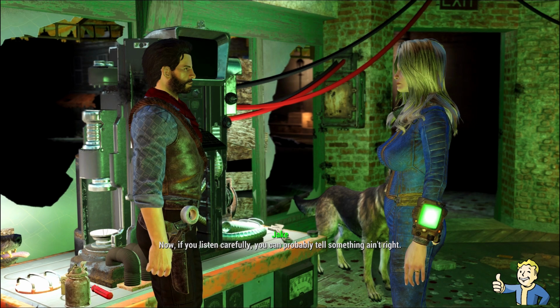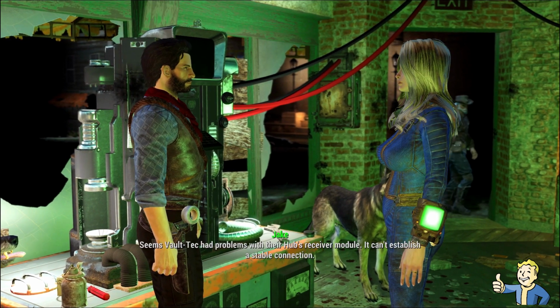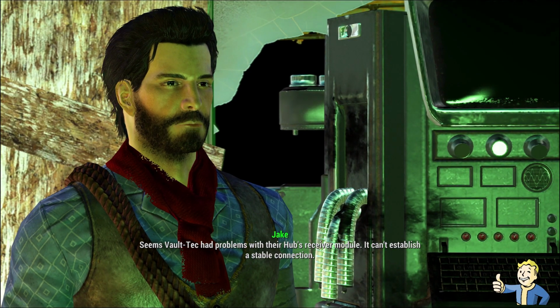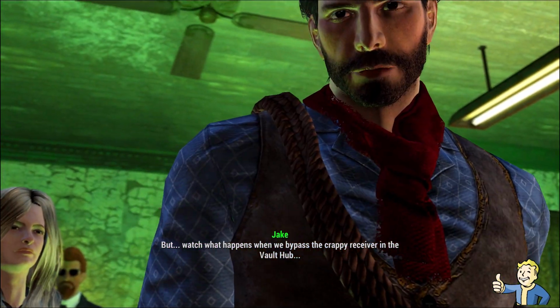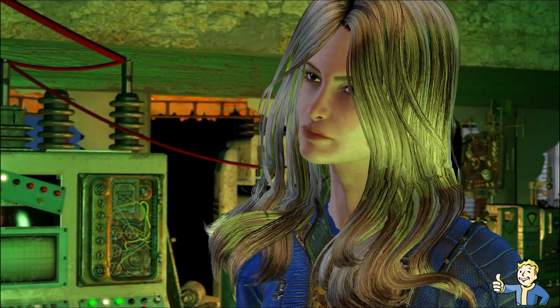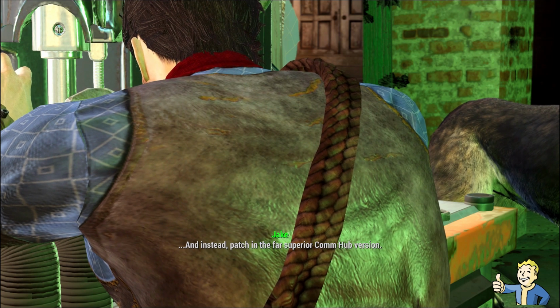Now, if you listen carefully, you can probably tell something ain't right. Seems Vault-Tec had problems with their hub's receiver module. It can't establish a stable connection. So I had to figure out what was wrong. Nothing was. It just needed updated or refreshed, I should say. But watch what happens when we bypass the crappy receiver and instead patch in the far superior comm hub version.